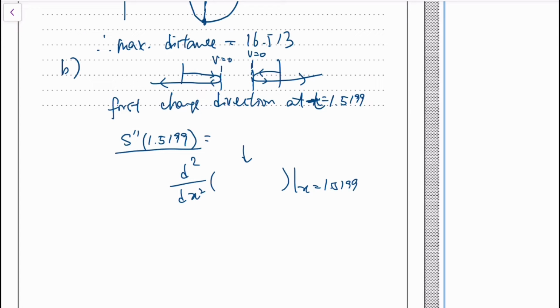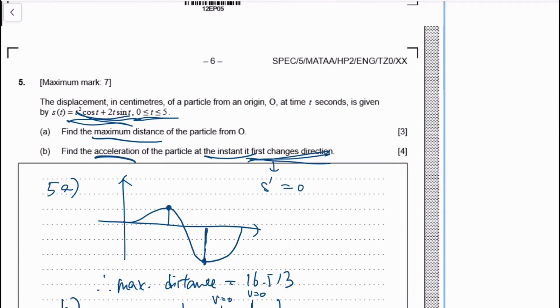Okay, so you probably don't want to buy that for your exam. Well, told you I'm not sponsored by them. Okay, I get negative 8.92. Now, if unfortunately the GDC that you are using also cannot do second derivative at a point, you would have no choice but to differentiate this thing once by yourself, and then you can use the first derivative function of your calculator to find the acceleration. Okay, that should take a bit longer than usual, but it's doable.